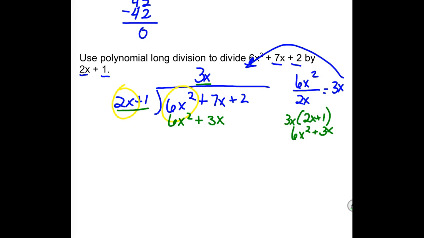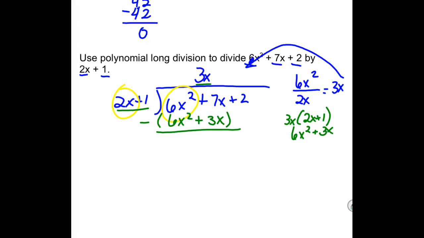Now, the next step is where 99% of the problems happen. If you get the long division problem wrong, it's probably because you subtracted wrong. So please take time as you're going through these and subtract carefully. If you find that you're making mistakes a lot, I would take this negative sign and distribute it in. So then you can focus on just adding your columns.